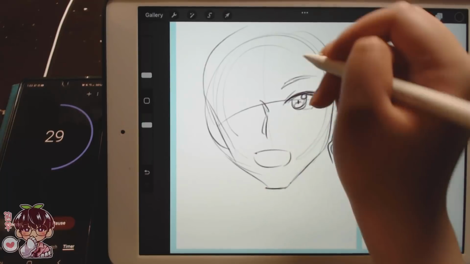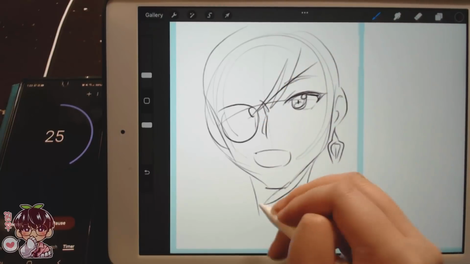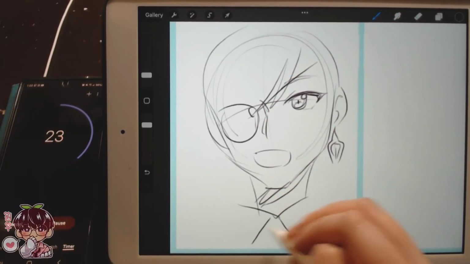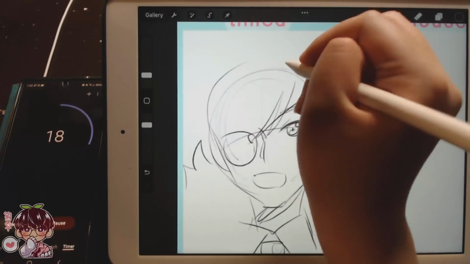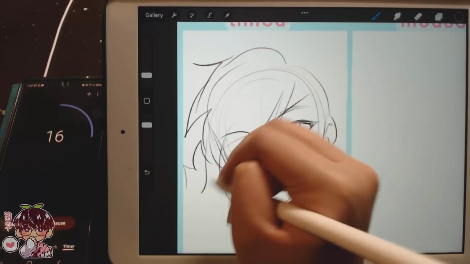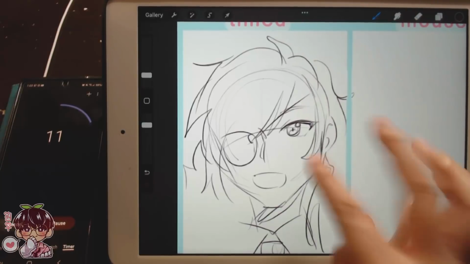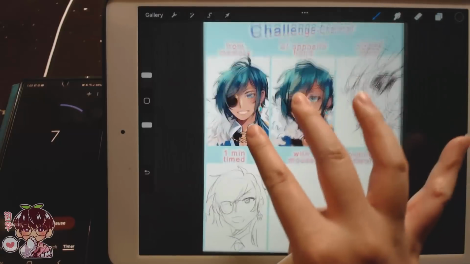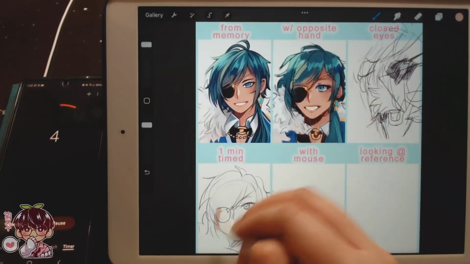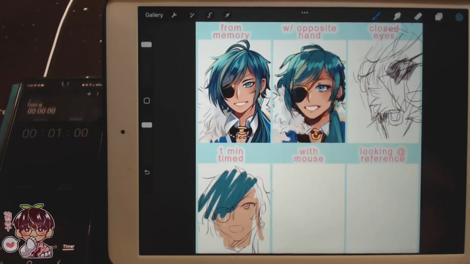Oh, I'm not gonna have enough time to color. Nope. Okay.